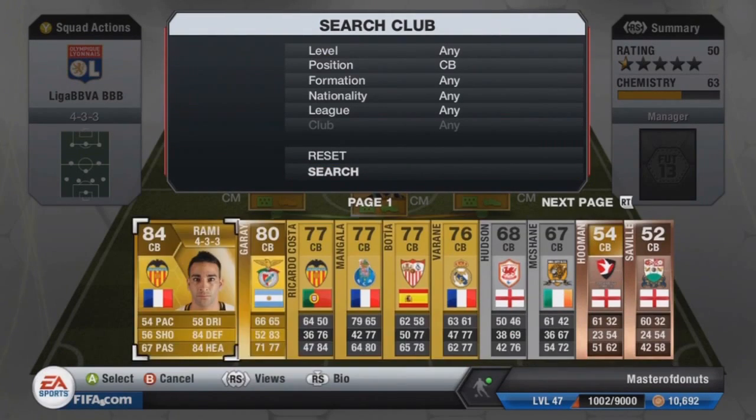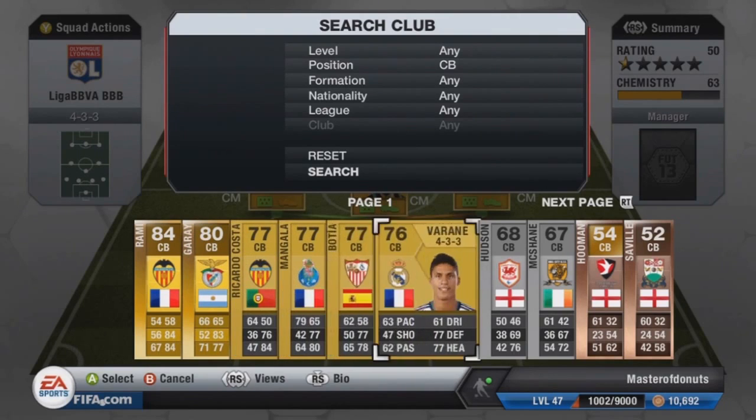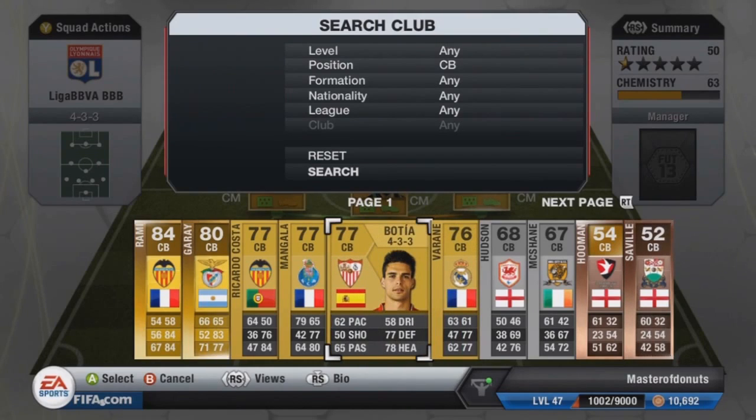Okay, at left center back, I have many options for you guys today. As you can see, initially I started off with Botia and Rafael Varane because they're pretty cheap. You can buy them for about 400 coins each, and they're really good defensively.